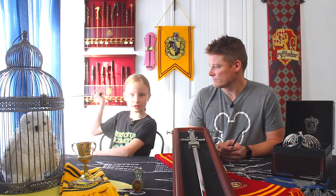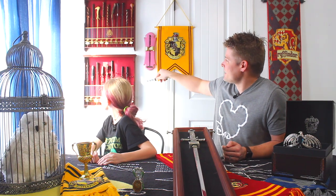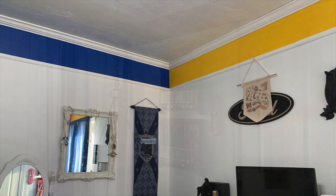We also have some new decor for our wall. You guys saw the video of her unboxing her items, and you probably noticed some changes up here. We've got some wands here, and the Dolores Umbridge wand right next to it. The Ravenclaw banner is on the other side of the room, since that is the Ravenclaw wall. The sword normally hangs on this side of the Gryffindor banner, because this wall is actually the Gryffindor wall. There is a red banner of paint up above, and the other walls also have the house colors at the very top.